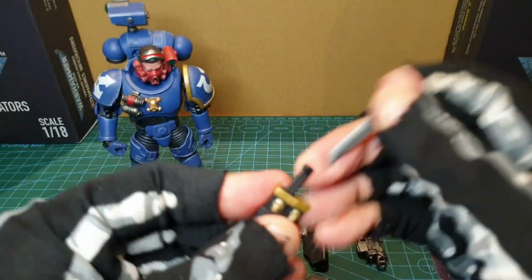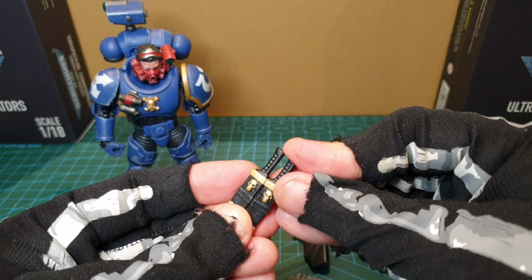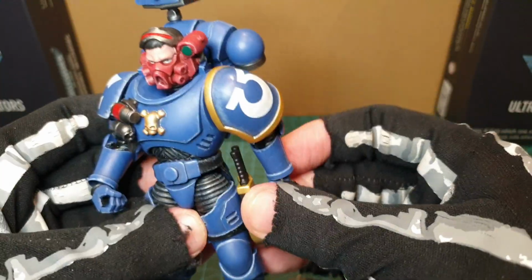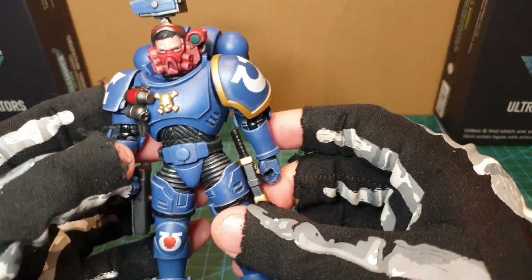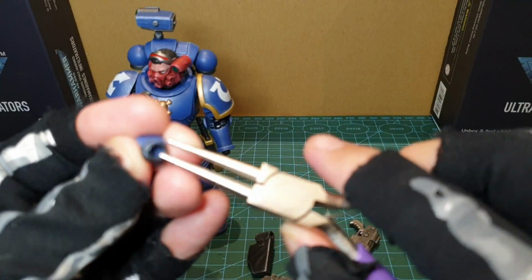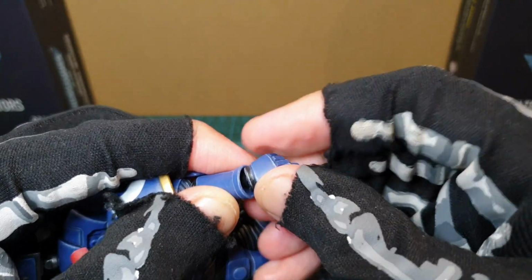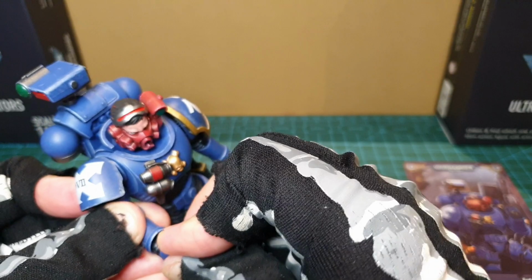Knives. So these guys come with knives, all of them. Both are removable. Really good. I'll have these on this thigh, I think. And then I'll have a pistol on this side. So I'll do the same trick on these hands. Just go in there. Same with this.